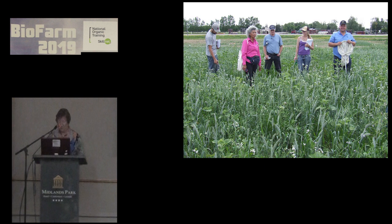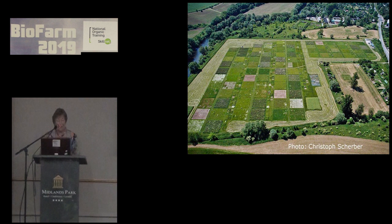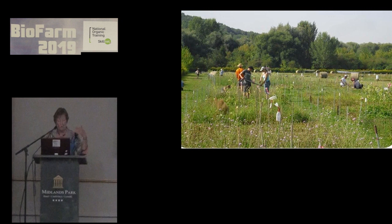Anyway, a little closer to home is the Jena biodiversity experiment in eastern Germany. This has 20 by 20 metre plots of sometimes monocultures right through to 2-way, 4-way, 8-way, 16-way mixes, all set out in that design like that. There's been a lot of information collected from these plots in Germany, including everything from the insects that are in them, that's what these people are doing in this photograph, to the biomass, the sheer weight of biomass produced. And then looking in the soil at what happened with the nitrogen, the phosphorus, the minerals and trace elements, the carbon, and what kinds of microbes were living there in the soil. The Germans have done this extremely well, in a huge amount of detail, and published hundreds of papers out of it.